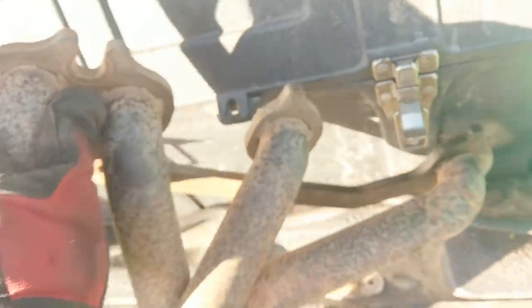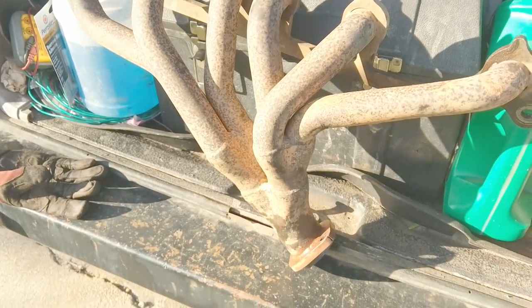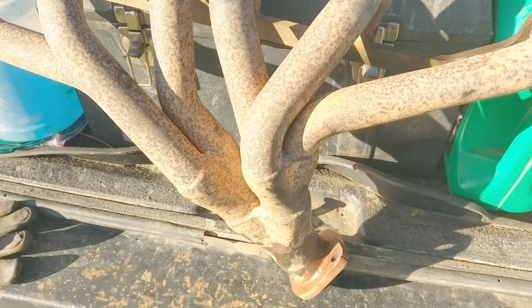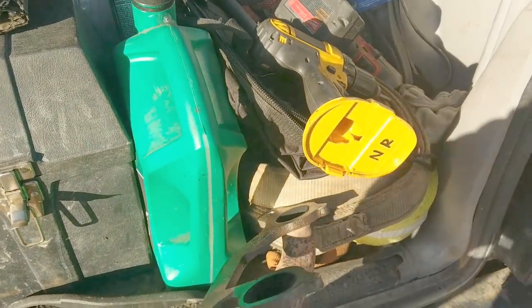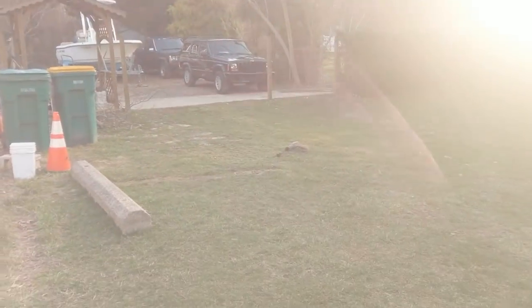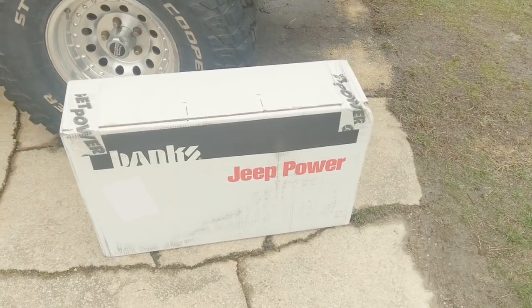I was kinda confident if that rear tube was the only issue. But this thing's got damage everywhere, especially in the parts where they all meet together. I don't really know how well I'd do welding it. Do I throw it all back together knowing there are gonna be little cracks and just say screw it? Or get a new one. I don't think I'd go eBay this time, because you can see where that gets you — pissed off a year later. Looks like this is gonna take a different turn. I guess we're going big.